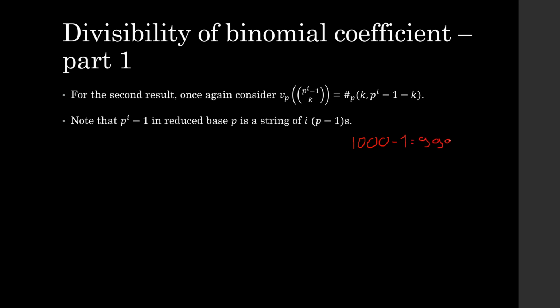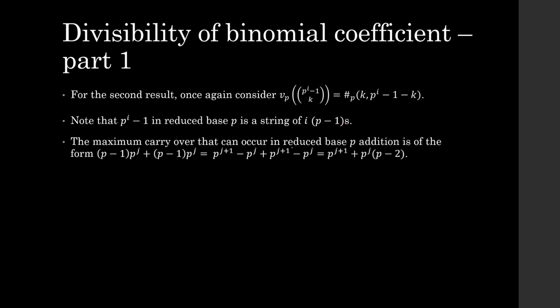And if we look at that, here I've got P as a prime, but if we take it for any kind of base, then this here is 10 to the 3. And I've got exactly 3 of 10 minus 1, which is 9. And that's because, if I had exactly I P minus 1s, then when I add 1 to them, I do carrying over on each of them, so that each of them becomes 0, and then I've got an extra 1 at the front of the string, which gives us P to the I. So this is a string of exactly I P minus 1s.